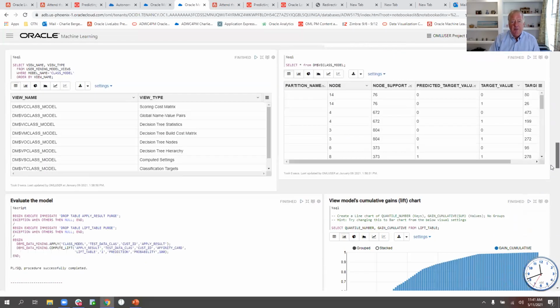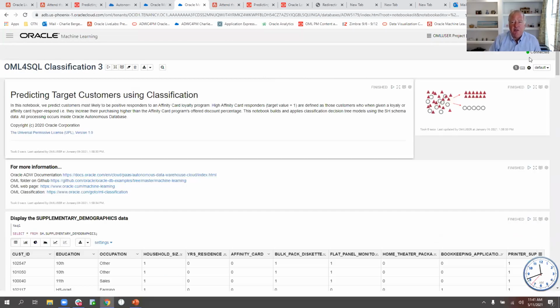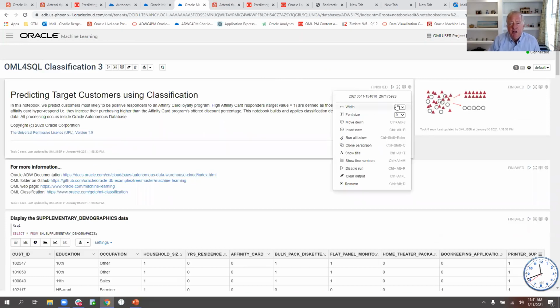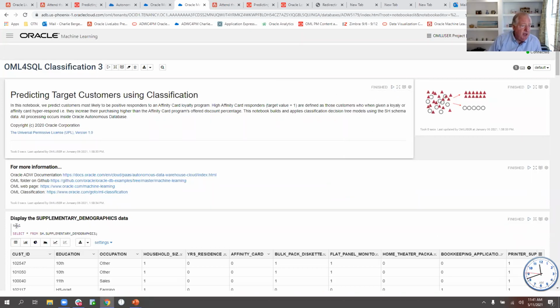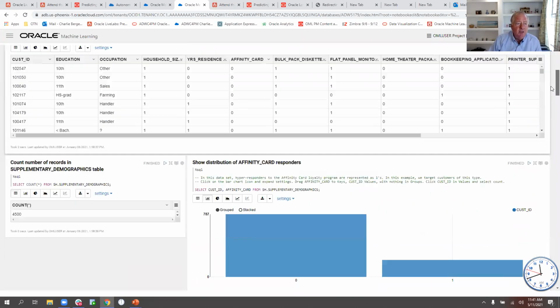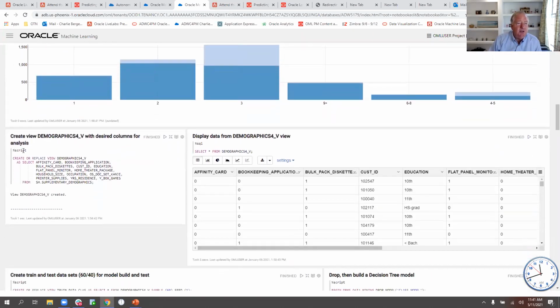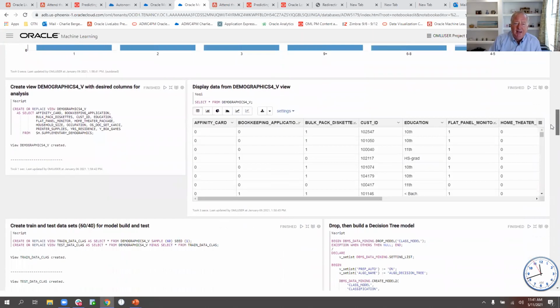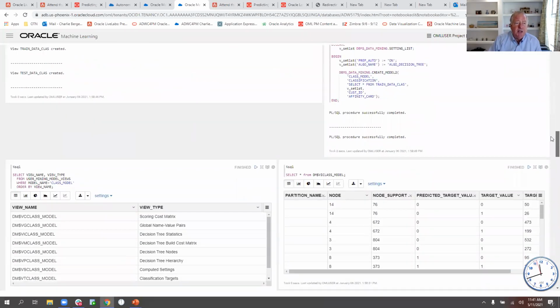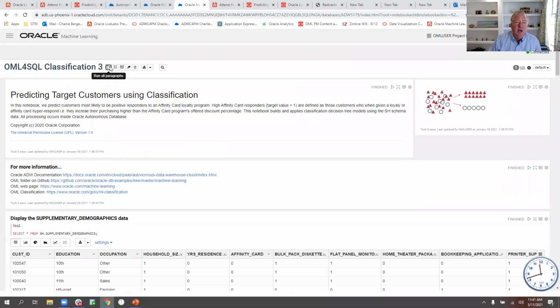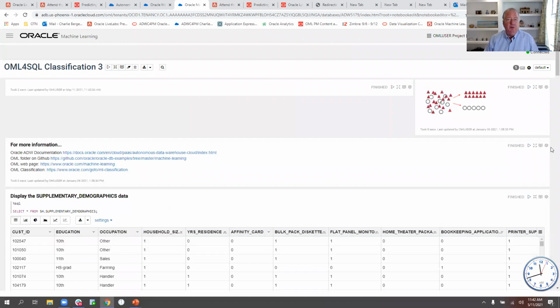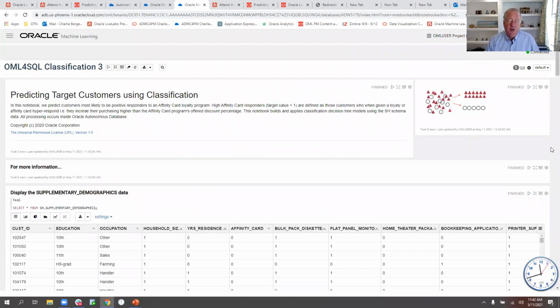We're going to walk through our own in a minute, but I'm just going to show you one of my favorite little tricks here. By the way, you can change the width of these things. You can create a paragraph, you can clone a paragraph, you can use markdown language. At the beginning of each paragraph, the default is going to be SQL, unless you say, no, I want to use PL/SQL, so %script, or %python to do something in Python, or markdown language. So these are all just example ones. I'm just going to start this running for the heck of it, and then we're going to move on. What this does is launch the whole sequence of things in the notebook.